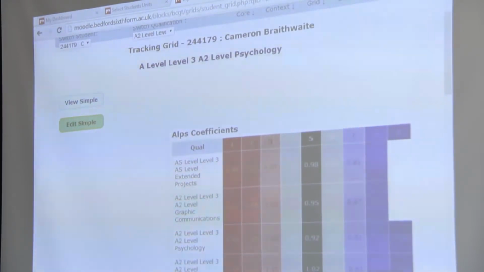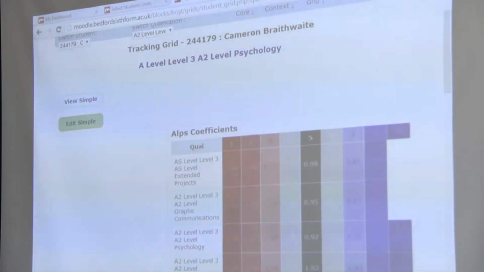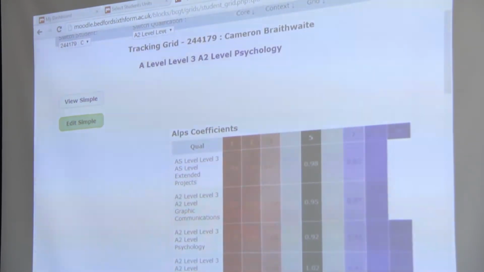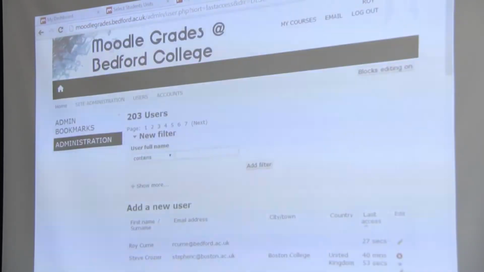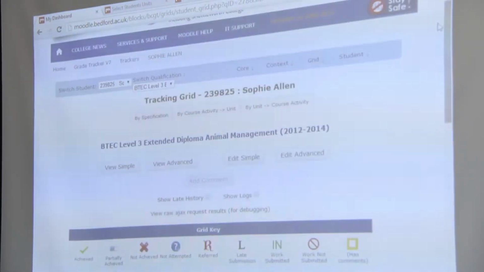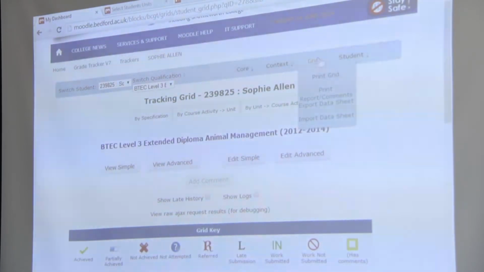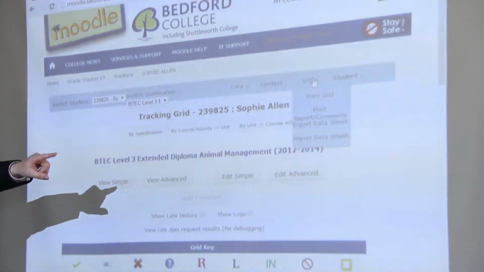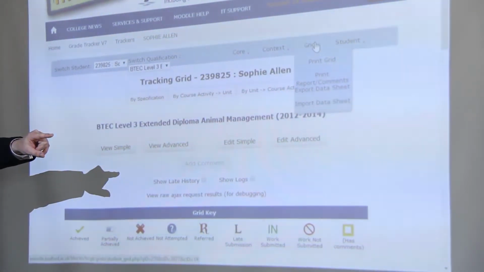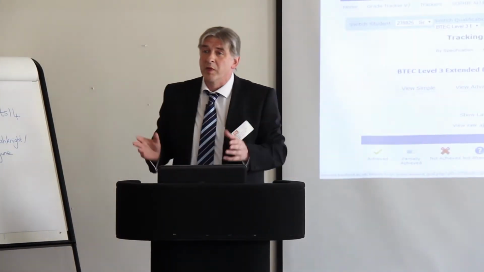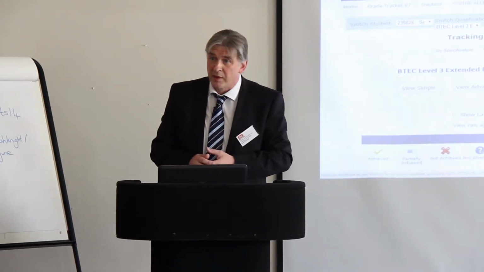And does the student get that as well? Oh yes, students see this. And do they get that as a data file they could input to their e-portfolio, for example? It's all exportable. I'll come back to that. If we have a look under the options here, yeah, so there you've got the opportunity to export the data sheet, and that would bring out all of the criterion that they've achieved, plus any comments that are put against it. We're actually looking more at reporting and how we can produce a more fully finished report for the student.